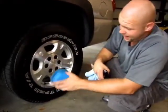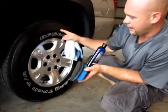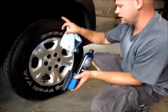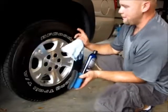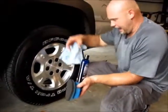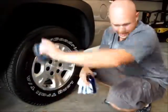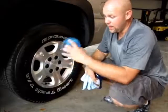I think it's awesome. When you go ahead and go any further than this, what you'll need to do is just apply another coat. Personally, I like a semi-gloss, just a little bit of a gloss, and just one more layer will do it. I gotta wait for this to cure and then I'll add another layer.